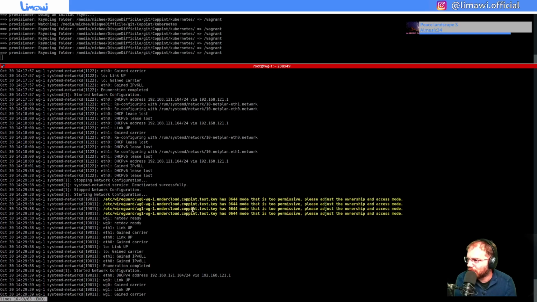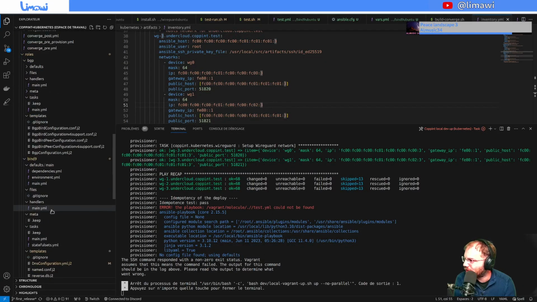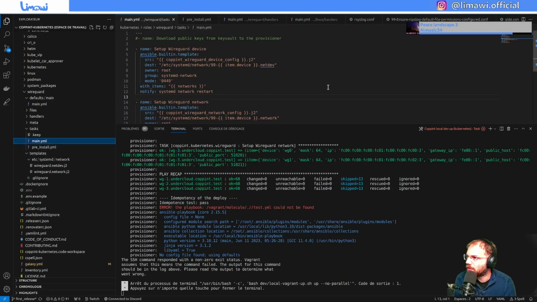First, /etc/wireguard has 0644 mode that is too permissive. Please adjust the ownership and access mode. Yes. First, let's do that.